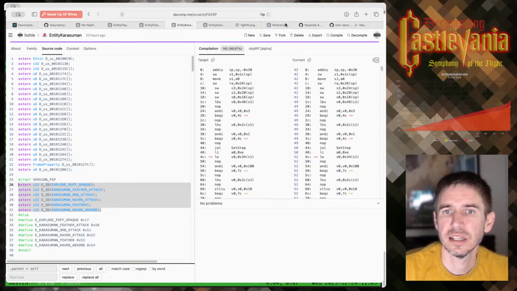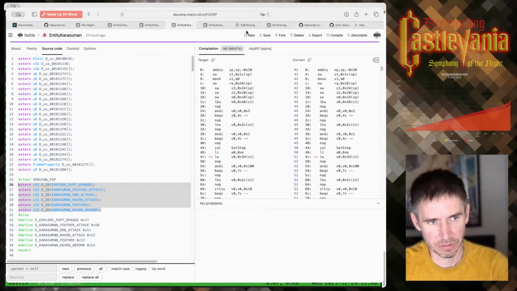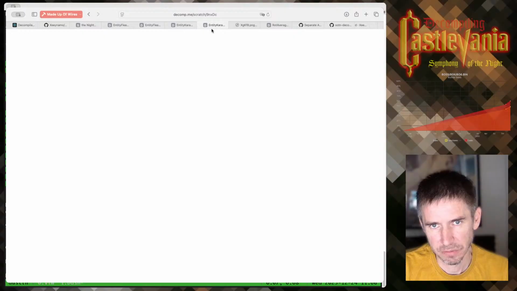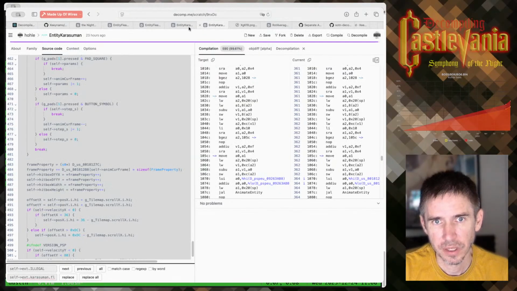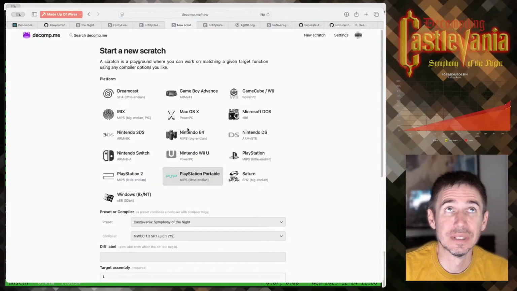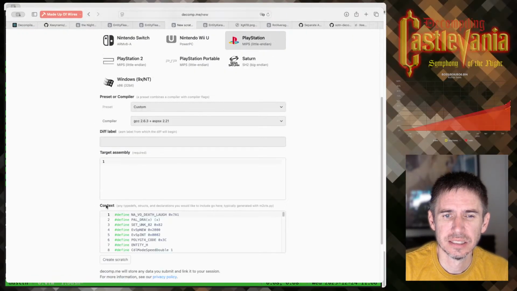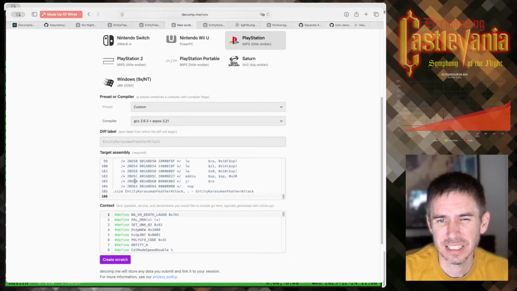We'll take that and we'll go to decomp.me. What I do need to remember, and we should be able to get it, I'll keep the PSP version open for now, and we'll copy things over from there. I do need the entity extension that we added last time, and I'll probably need some entity IDs, possibly. We'll see.